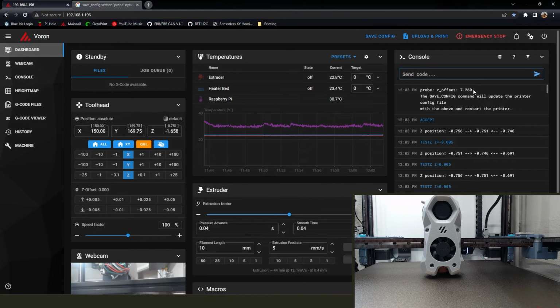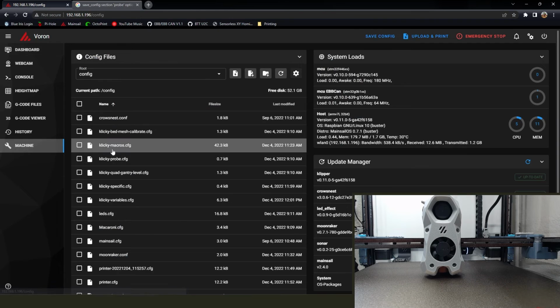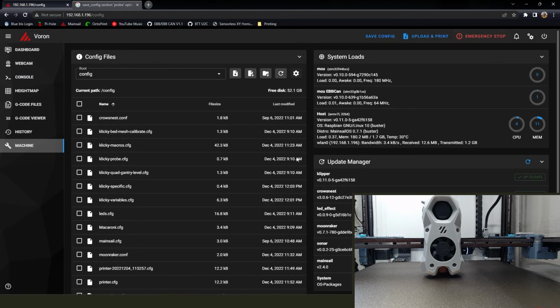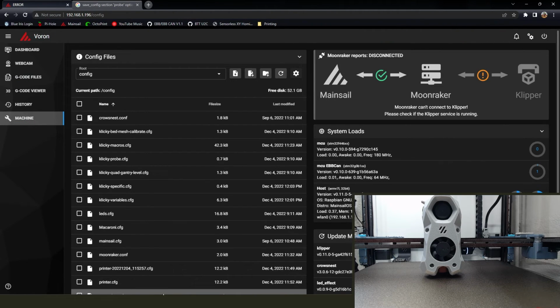Except, now if you go save config, it's going to tell you there's a bunch of problems. And you're going to go ahead and update your probe offset with the same value that it just gave you. Save and restart, and you're done.